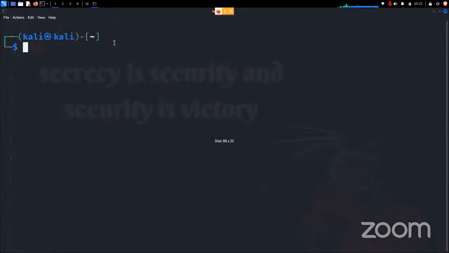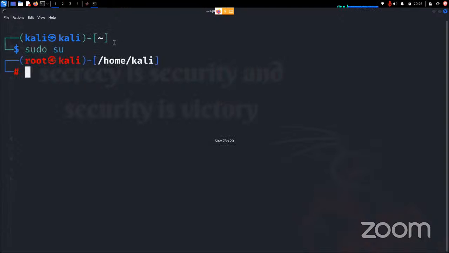Thank you, sir. Yesterday we also studied the dd command, which is like dc3dd. Both dc3dd and dd are almost the same, but dc3dd has some more benefits than the dd command. Let's try the dd command to acquire an image of a disk.